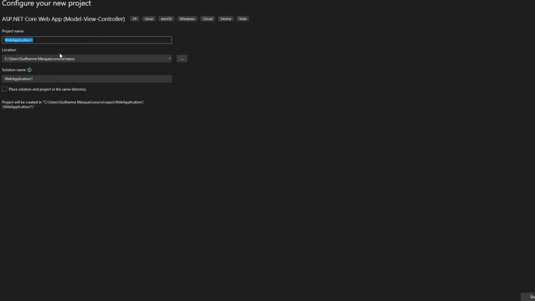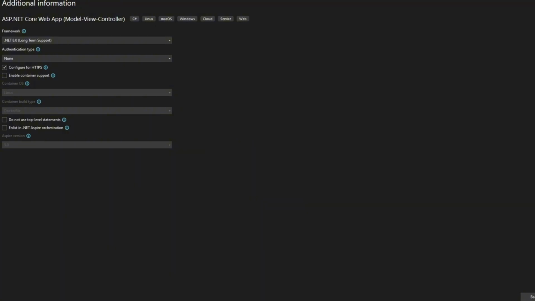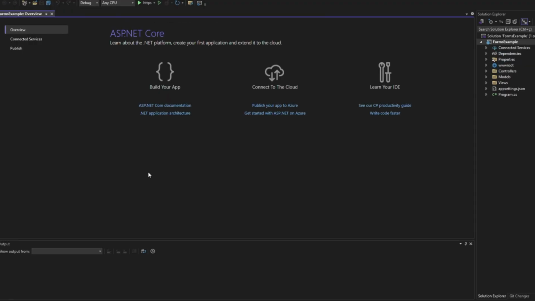Let's create a new project called forms example. Create. Okay, let's create an example for our user signing up to our application.